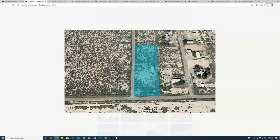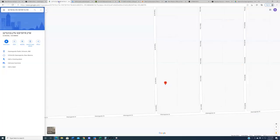Now, it should be noted, guys, on this still, you will see some kind of structure, some kind of trailer, some kind of home site situated on the land. If you go to the next still, we make a point of letting you know that the trailer pictured in the satellite view is no longer on the property. The satellite view is from a few years ago. That trailer was moved out of there sometime in the last few years. But the owners assured us of that before we purchased it, and fortunately when our photographer showed up, he proved that they weren't lying. There was no trailer there, so that's a good thing. We'll return to that in just a bit.